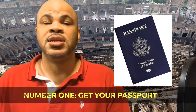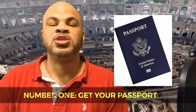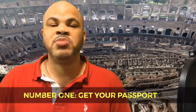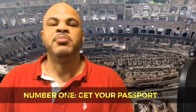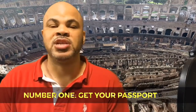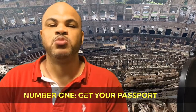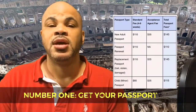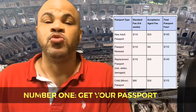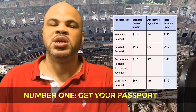It's about $110, $60 expedited. Unless you are planning to go on a trip immediately within the next couple of weeks, I would strongly advise against paying for the expedited fee. I believe that it's a complete ripoff. Basically, my trip was 5 weeks away, and I took a gamble, and I didn't pay for expedited, and I got my passport 13 days after I paid for it. I also felt confident in doing this because some of the other people who did the same thing said they got their passport in about 2 weeks.